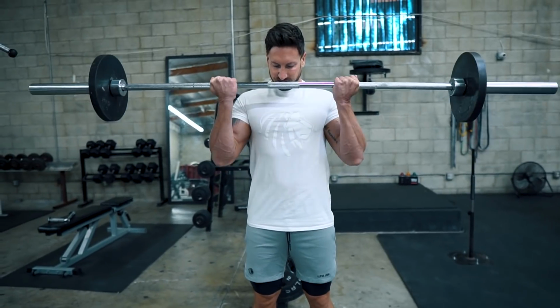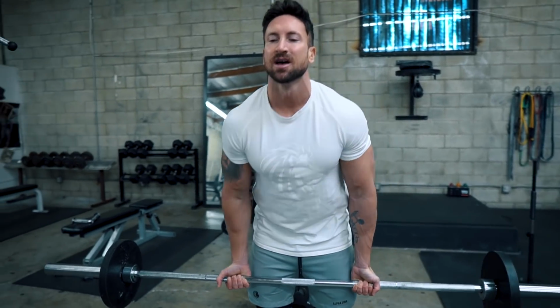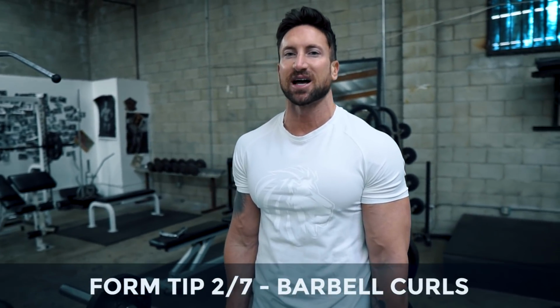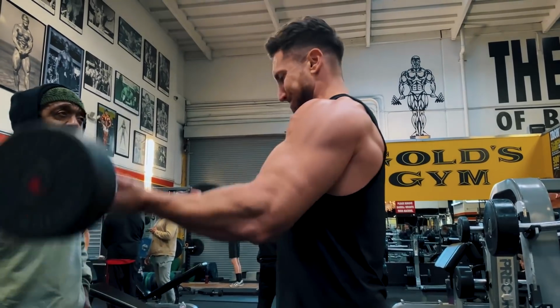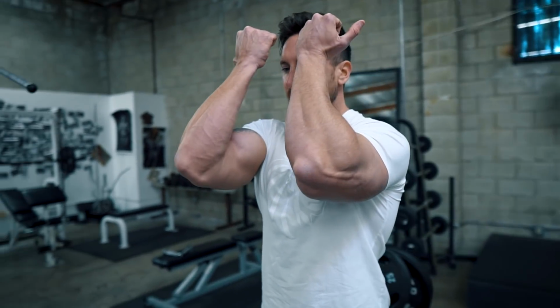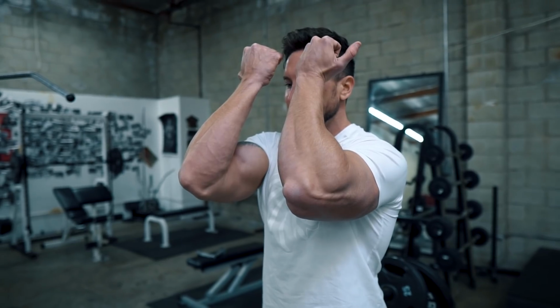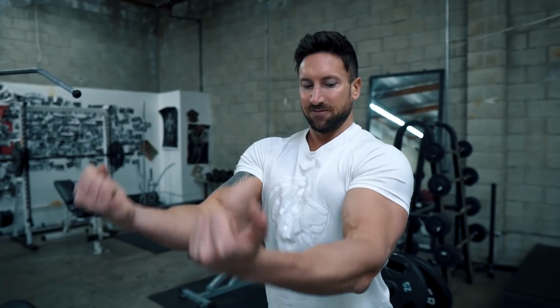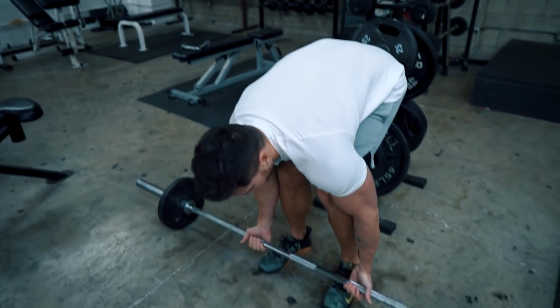You guys are probably used to doing barbell curls. I'm sure some of you guys do cheat curls. The barbell swoop curl is my new favorite arm exercise of the year, and I learned it training with Charles. Now, what you wanna do with this exercise is think about swooping up, lifting your elbows, coming all the way to your forehead. You get a nice squeeze, and then you reverse that motion. So you're not just going right here, you're reversing it, you're getting a good stretch and a good squeeze right on that bicep peak. Watch this, let's put it all in motion.